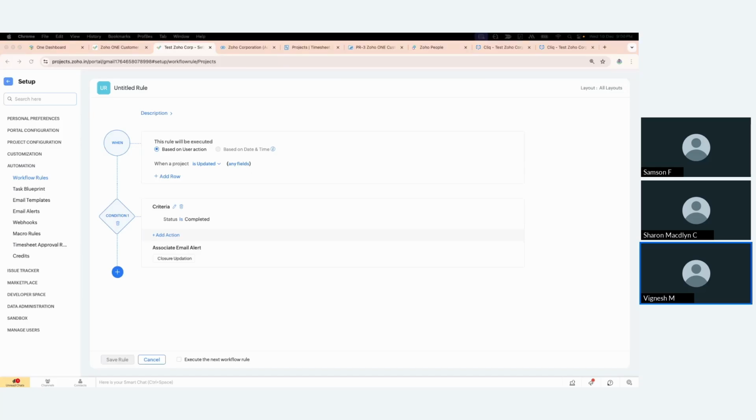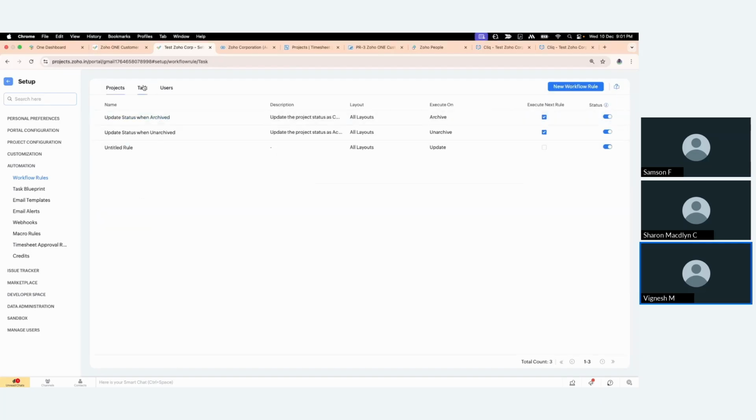On a larger scale, project level workflows help you automate repeated processes like onboarding, approvals, or progress updates, ensuring the project moves in sync. And we do have task automation as well. It can set rules that automatically assign the task to specific owners, change the statuses, or notify the users based on the triggers. The same kind of trigger, condition, and action method as we've seen in the projects as well. So no manual follow-ups, no bottlenecks, just smooth flow.